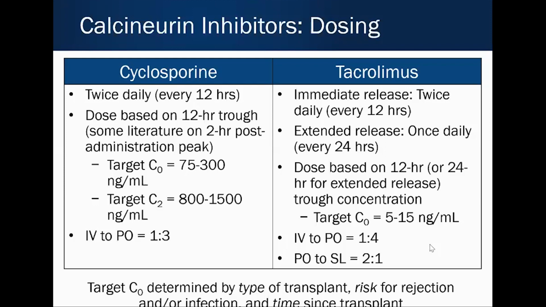IV to PO, we look at as roughly a 1-to-4 IV to PO. For the most part, though, I find that actually even overestimates the patient's need. We, at all costs, really try and avoid using IV tacrolimus for several reasons. Logistically, more side effects. So as much as we can, we go to the sublingual route for those patients who can't either swallow capsules or do not have enteric access for us to give suspension. And then the cyclosporin is over there on the left side. But again, we just don't see that as much, so putting more focus on the tacrolimus. But it is twice daily, 12-hour levels.